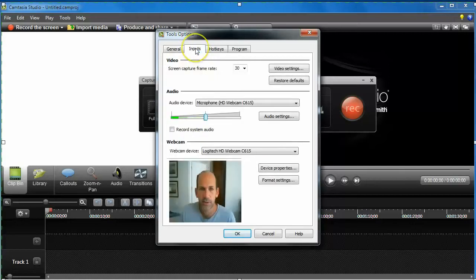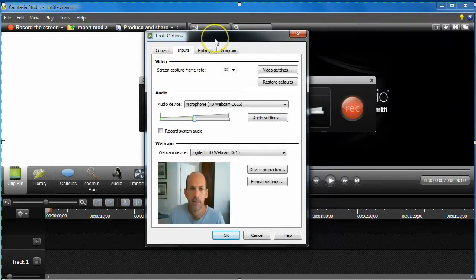Here is your inputs. Now here is where you would set your audio device. So if I wanted to have my webcam, I would set it up right here. As well as if I wanted to, what kind of frame rate do I want to set up, I just leave that at 30 right there. And so forth, all right?